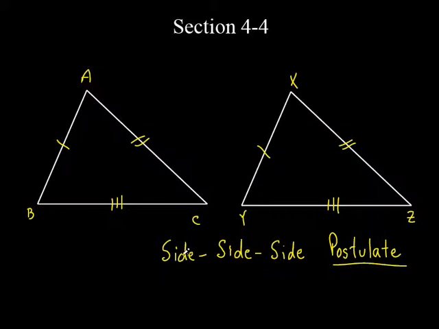Now, instead of writing out side, side, side, okay, we can write it like this. We can just use the S's, all right, and just put SSS. Now, we say side, side, side, but we write SSS. So if I asked you, why are these triangles congruent to each other? You wouldn't tell me SSS. What would you say? Side, side, side. Everybody got that? Okay, but when we write it, we just use the S's. But when we say it, we use the actual words. We say side, side, side.